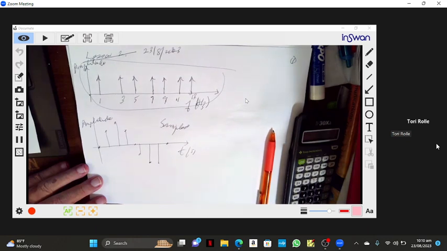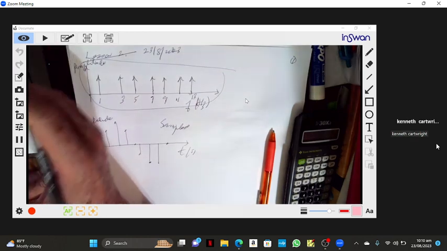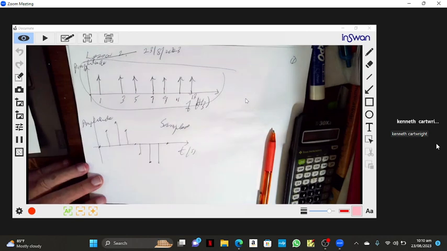I just said the sampling frequency is 4 kilohertz. Didn't I just say that? Dr. Cartwright, can you say that we're just plotting the frequencies of the sample signal? And what is that called?